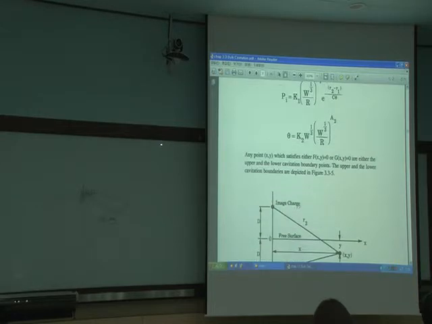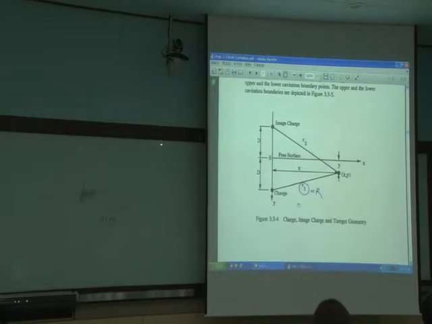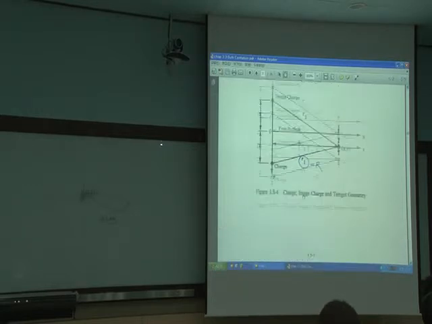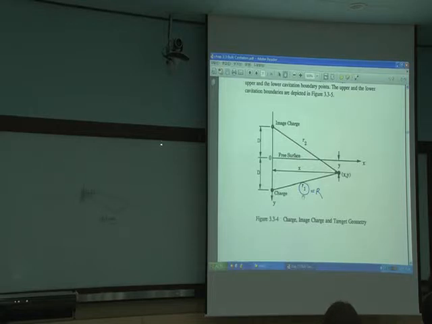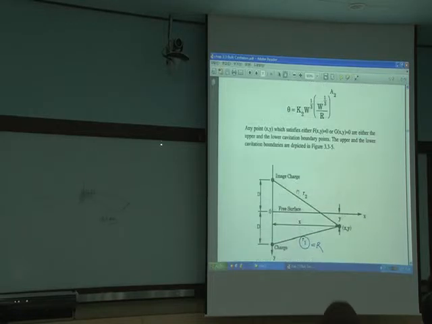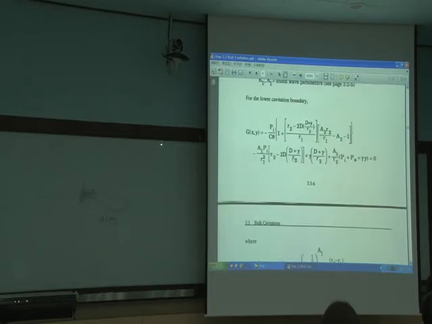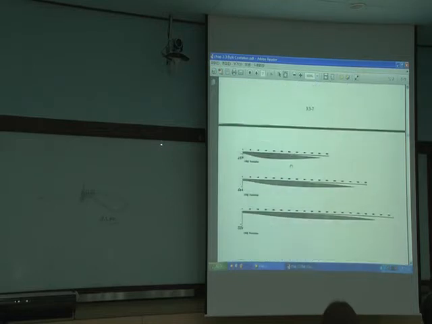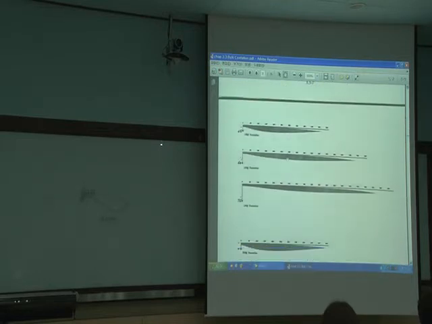So usually I assign this to compute the cavitation boundary. I don't want to assign it at this time. I want to assign another problem set. All the equations are given here, so you know what to do about it. So we're just going to pass it through. This is one of my students' homework problem sets.